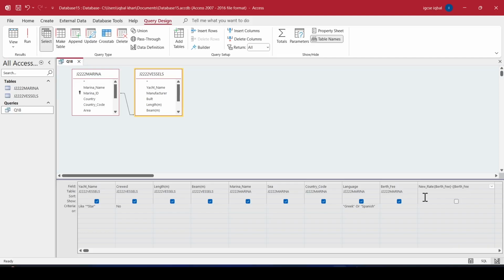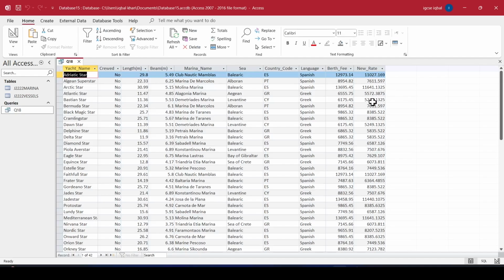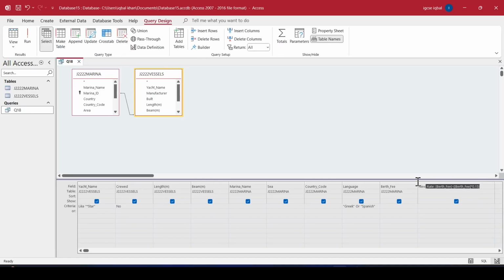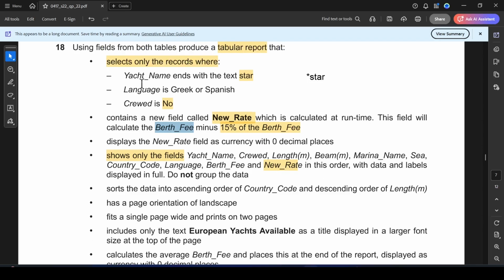Okay, berth fees, and close the parenthesis into 15%. 15% means 0.15. All right. Okay, into 0.15 and close the bracket. Let me check with this first criteria whether we can able to generate the, yes, we can able to generate the value for the new rate. All right, so student, to make it more specific for you, let me copy and paste here so that you can able to see this.